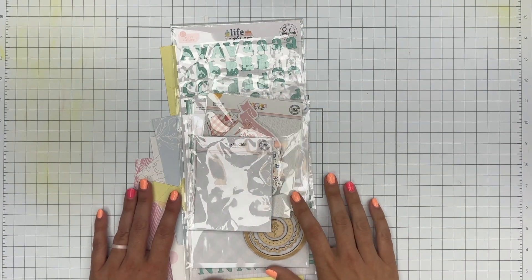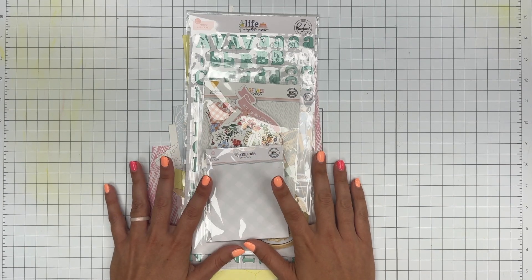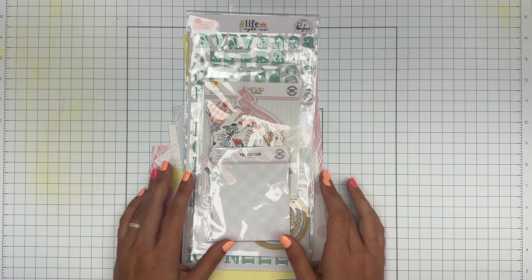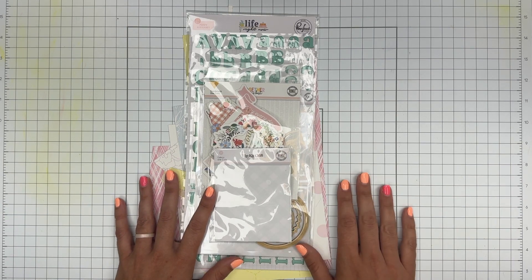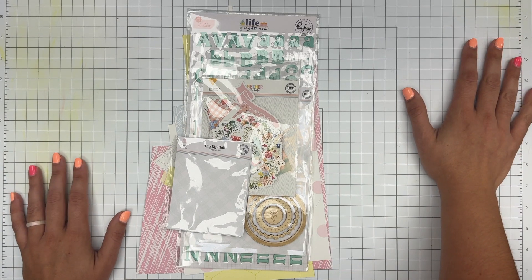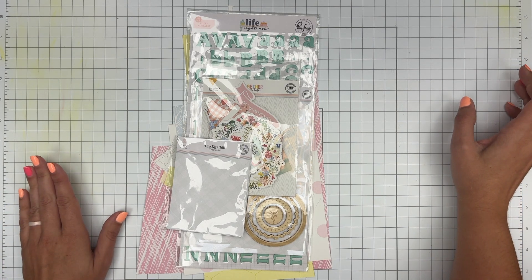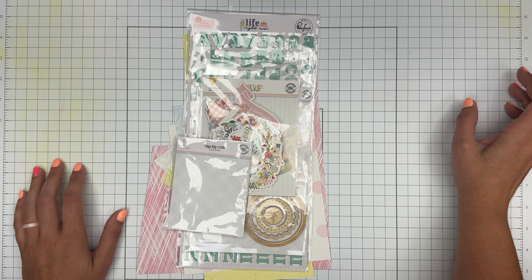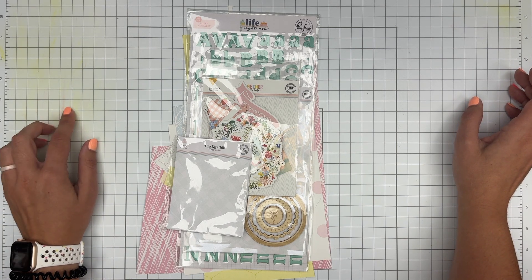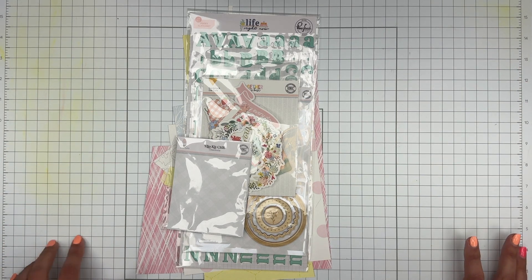Hey, I'm back — it's been just a few days. As you can see, there's not much of the kit left. I will go through all of this and show you what I have left, what I'm going to keep and put in my stash, what I'll de-stash, and so on. And yes, you'll notice that my mat is no longer beautiful and white. There's a layout I'll show you that has a forthcoming process video which will explain this. It makes me a little bit sad because I tried to clean it — it's watercolor. But for now it is what it is. You're not seeing things — it is discolored.